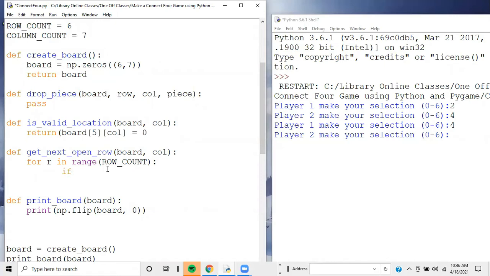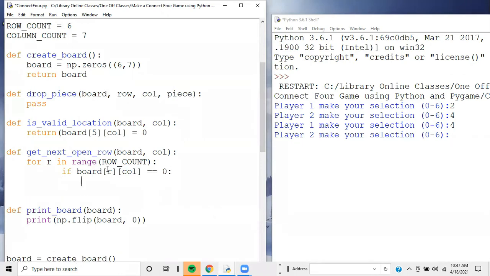Colon after the for loop, and indented inside the for loop, we're going to have an if. So if board[r][col] equals, or rather double equals, because we're dealing with a conditional here, 0, colon, and then indented inside the if, I'm just going to return r.